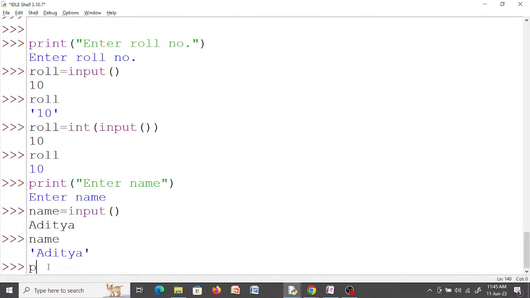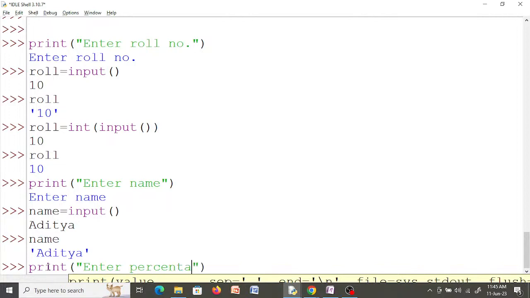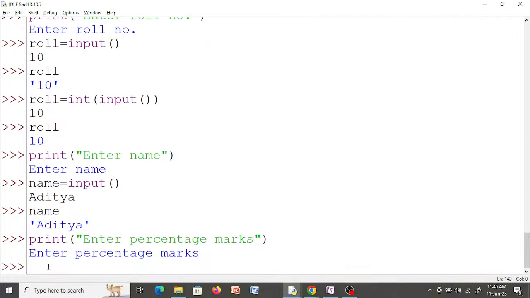Next is print "enter percentage marks". So marks is equal to, this is an instruction to read marks from keyboard.